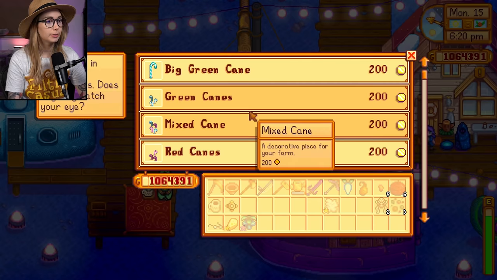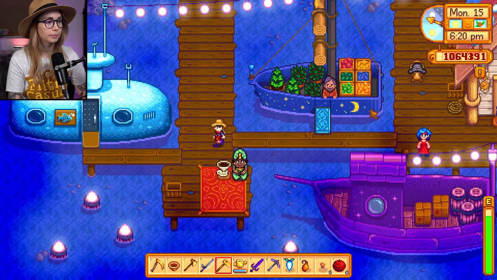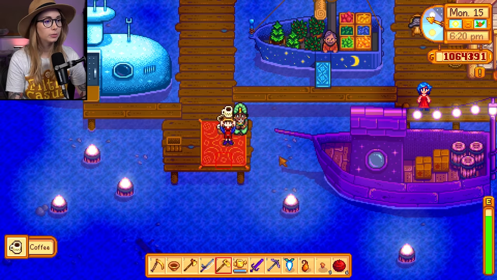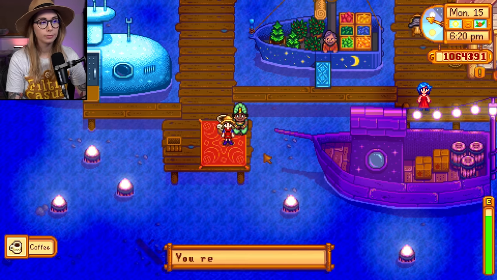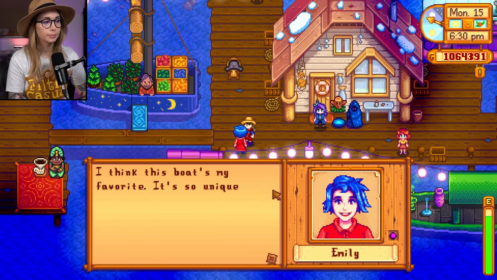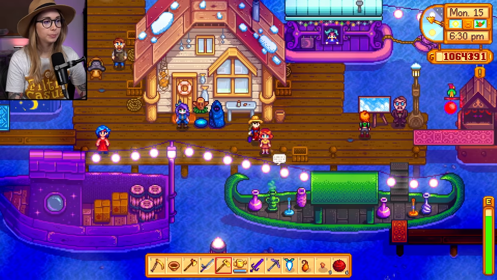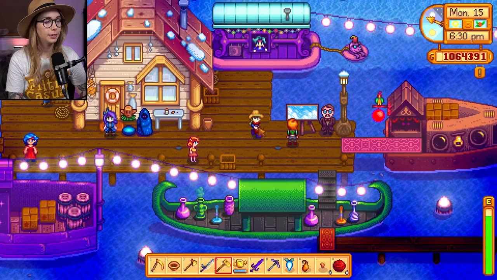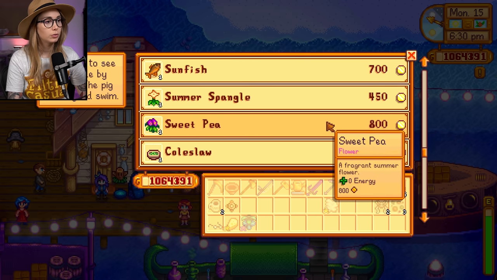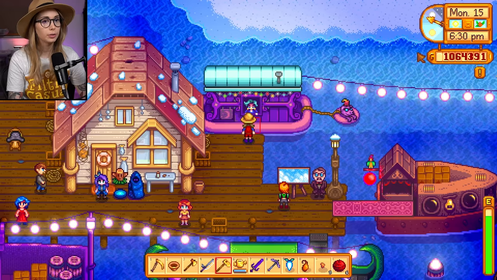So what is my goal here this time? I definitely want a tomato plant. This dude only sells plants. The fishing will be fun. There's probably some deep sea fish that I don't have yet, right? You can stock up what you need for spring. I guess so. This boat's my favorite. It's so unique. Purple. The air is spicy here. Sandfish, cherry sapling, sunfish, sweet pea, hops starter, and the rare crow that we have.